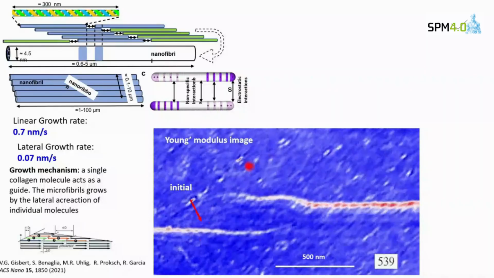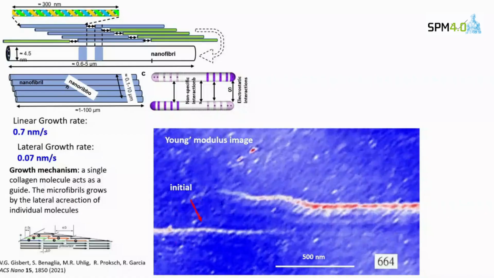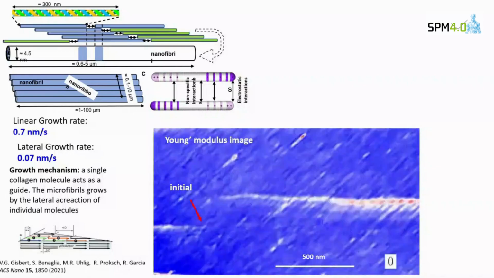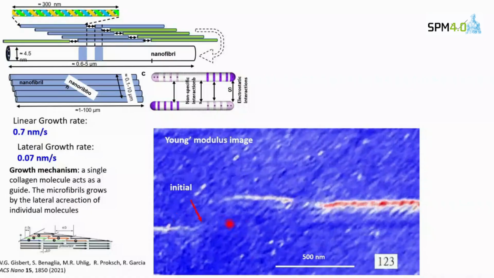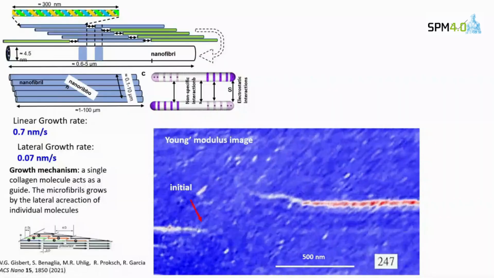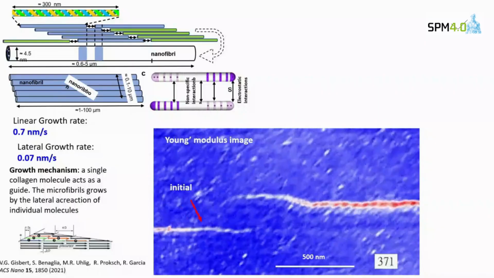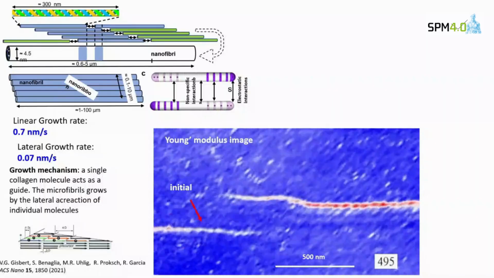And why is this thing moving this way? This is the thermal noise. The thermal noise of the molecule on the surface is what is making this fluctuation, and actually it is the thermal noise which is driving, at the end, the formation of the fibers, because that's how they get the energy to move around the surface and to find the other collagen and just to do the structuring.